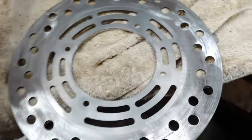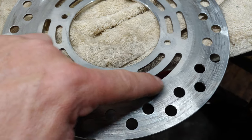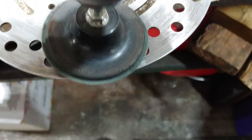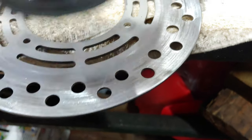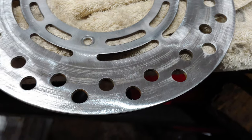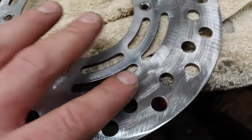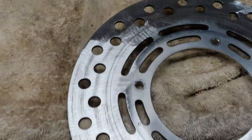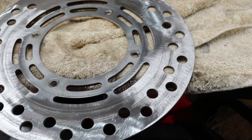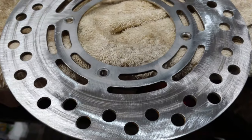But what I got here is a disc like this, and then I don't go this way, I go this way, so I hold the disc like that, and I already did this side, turned out better. Definitely got a pretty good, definitely a better surface on there. I know it's not perfect, but this isn't going to be a street bike where it's going to have to slow down from 70 miles an hour down to a red light or something. So, yeah.